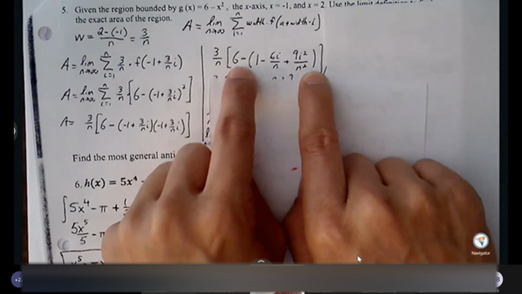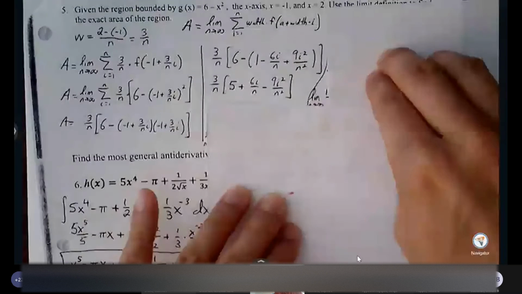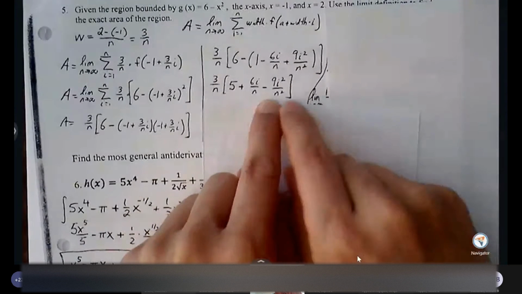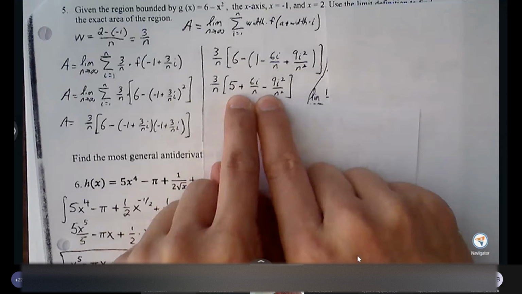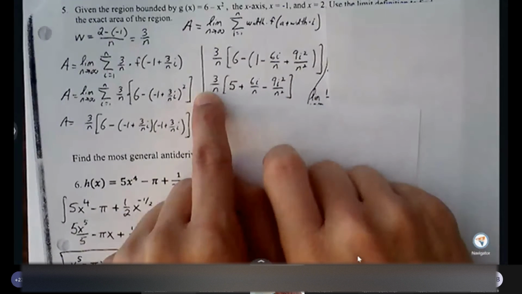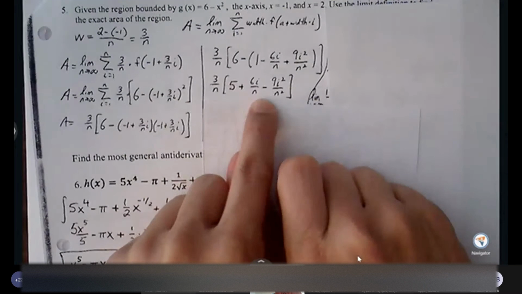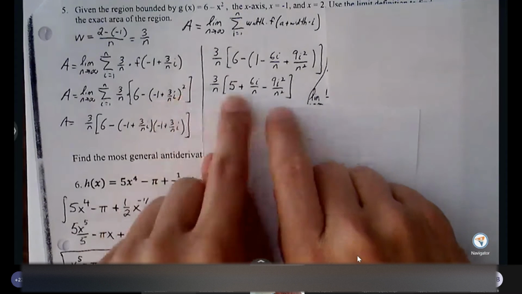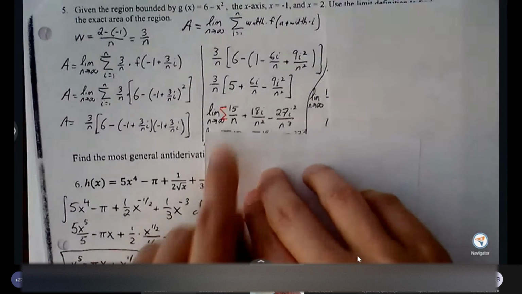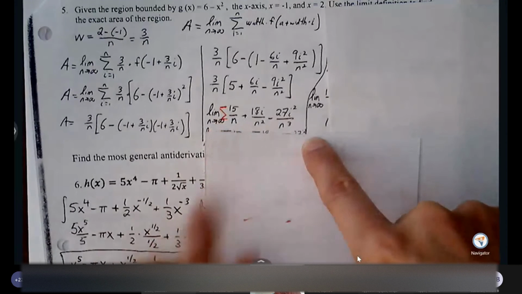I'm just going to go ahead and combine these. 6 minus 1 is 5. So sign changes, sign changes. So I have my height component all cleaned up. And now I can involve my width. So distribute the width through. All exponents with parentheses and brackets have all been resolved. Now I just have to involve summation for each of my terms.